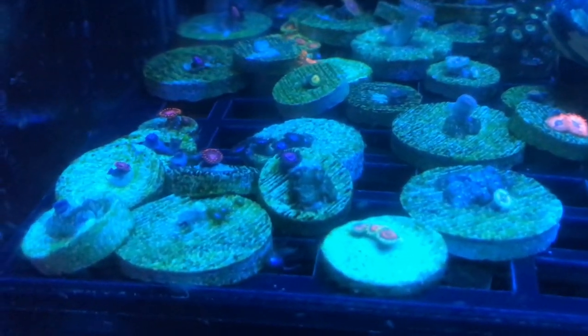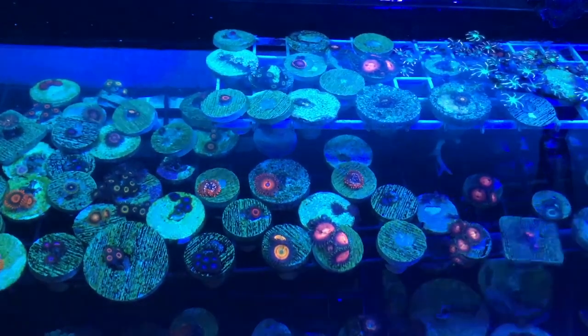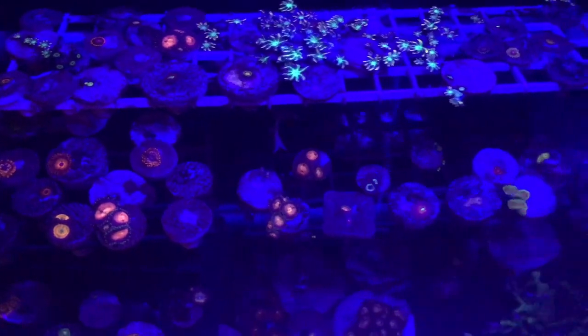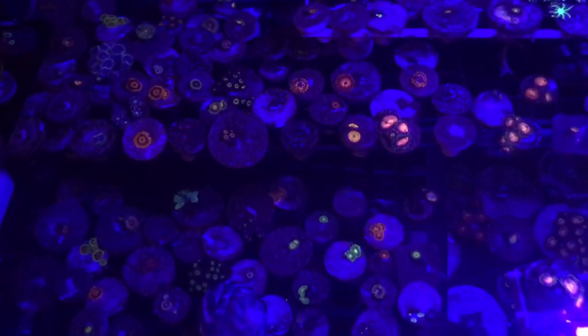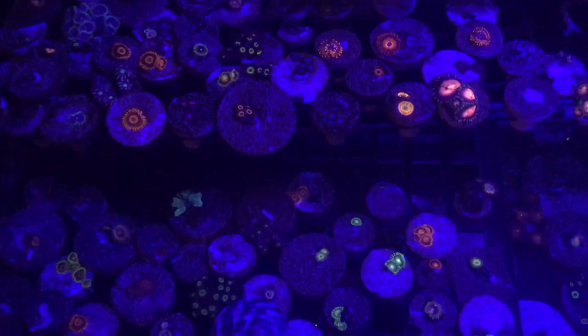The water gets a little dirty and since I don't have anything really demanding in here, we're just gonna keep it simple. I'm gonna go ahead and flick to the LEDs now — turn off the T5s — and you can see all the little coral frags just popping at you. I still have my 40 gallon breeder sitting in my garage just in case I get bored with my 20, but with the 20 gallon you can really jam-pack a lot of zoas in here. Quite a bit of frags, and I just need some different racks and I'll be good to go.